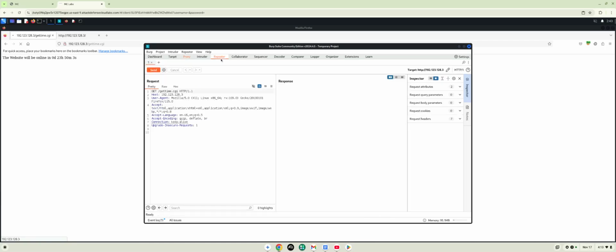All right, so remember those special characters when I gave that overview about what special characters can be used to really exploit the shellshock vulnerability. So I'm going to be entering those in.